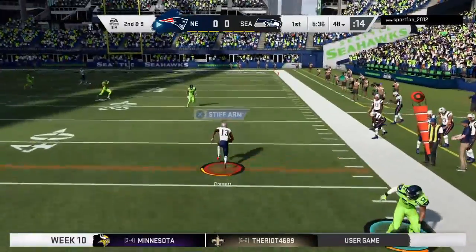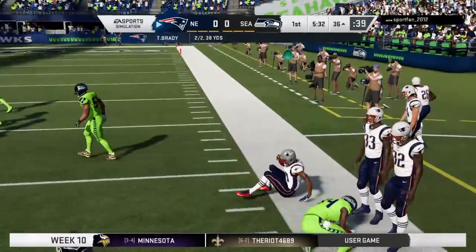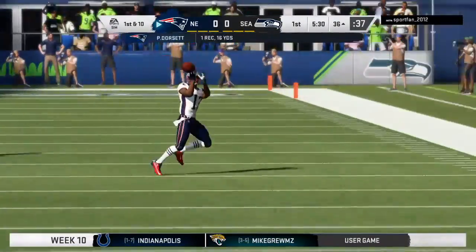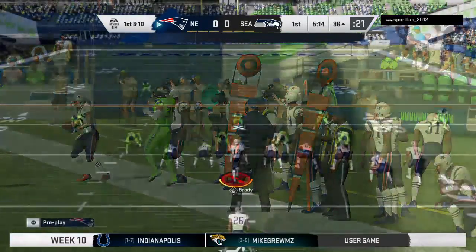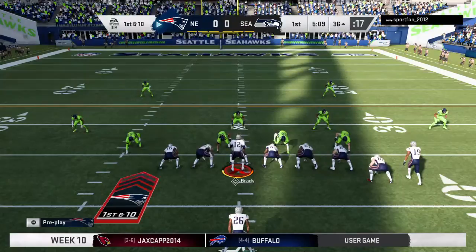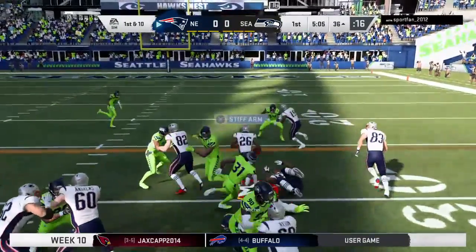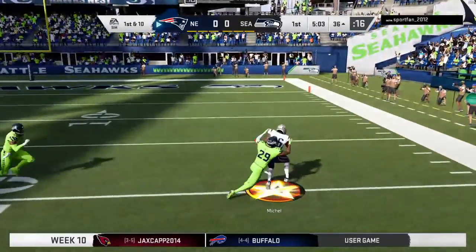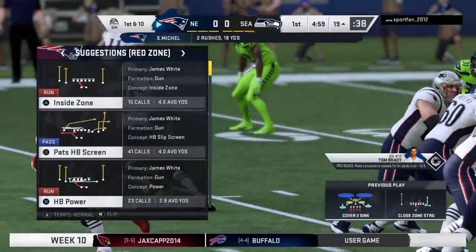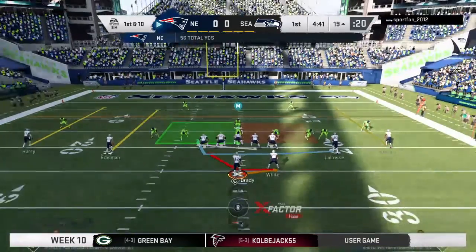Brady's throw there complete. He's got a first down and then some inside the 40. And finally down at the 36-yard line. The catch and run there, good for 16 and a first. So from the 36 now, 1st and 10. Brady gives to Michel. And inside the 20 before he's brought down. 17 yards there for the Patriots as they've got themselves a first down.